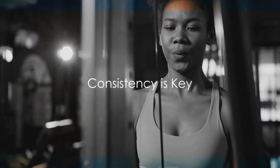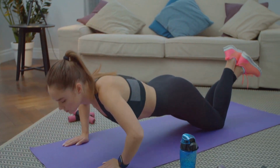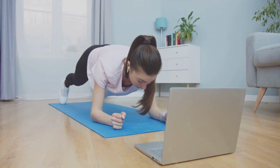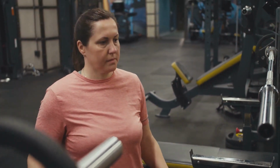You've learned the exercises, but remember, consistency is key. Sure, the workouts might seem tough at first, but that's the beauty of it. As you keep going, your body will adapt, becoming stronger, more capable. Each burpee, each plank, each squat will become a testament to your progress. And that's what consistency does. It takes you from I can't to I did.